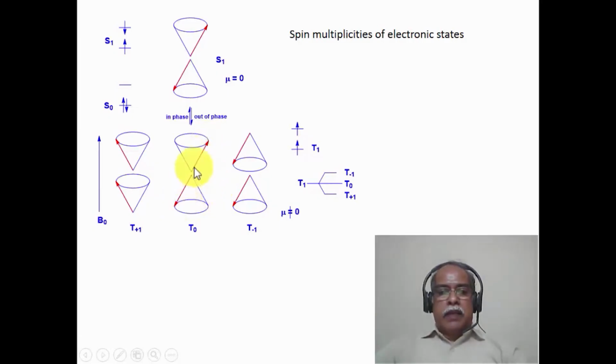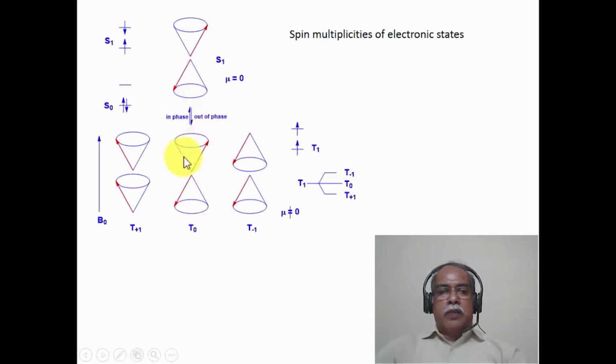essentially not cancelling the magnetic moment vector as in the case of the singlet state, because these 2 spins are precessing at different frequencies. They are not in phase with respect to each other. So, the magnetic moment vector in the direction opposing the external magnetic field and aligning with the external magnetic field are not equal in this particular case. So the net magnetic moment is still persisting in this one.